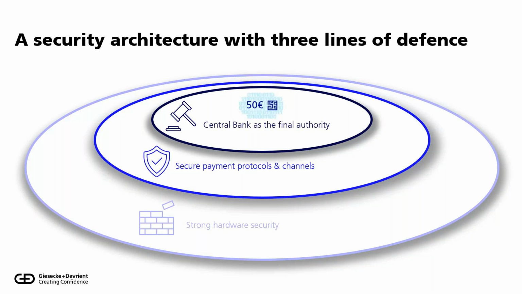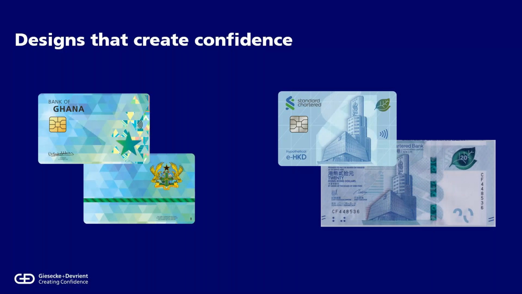Now, this is all the technical stuff that's really specific to digital money and to putting those wallets on devices. But there's also an interesting overlap between the physical cash, the banknote, and digital cash, which is the fact that we can try to issue wallets that have some of the features of banknotes. This is especially relevant for countries where a lot of people don't have smartphones, or where some people prefer to have dedicated cards and not put everything on their smartphone. Germany would be one example. I know a lot of people in Germany who could use Apple Pay and Google Pay, but they choose to use a dedicated card, because what if they lose their phone, or what if their phone breaks? So the dedicated cards would be preferred there.